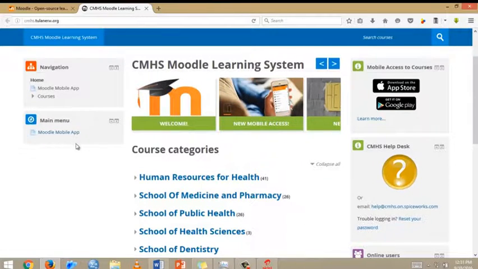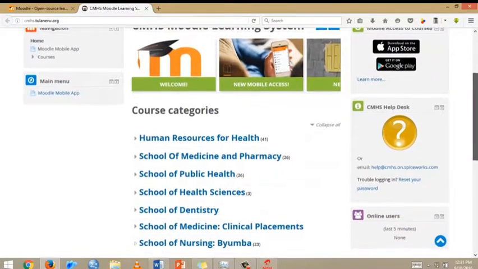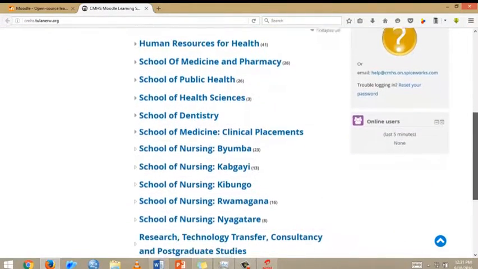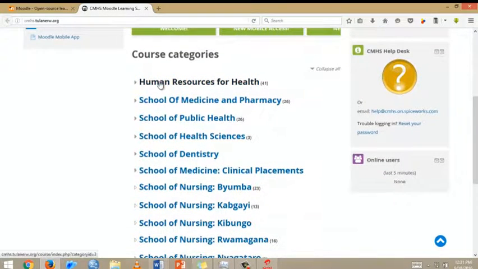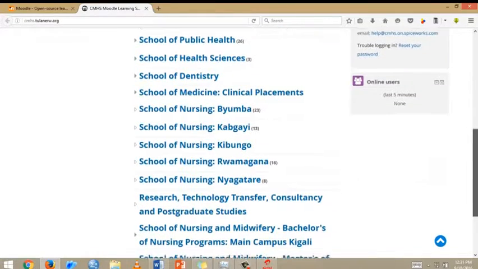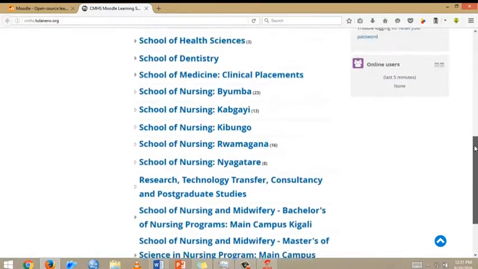navigation, and down here you can also download a mobile app, because there is a mobile app of Moodle that can also allow you to access courses on your phone. This is specifically for the Moodle application. You can download it from Google Play for Android users, or from the App Store for iOS users. And you can see that there is also a list of courses. However, different courses you can't see them here unless you log inside the website.